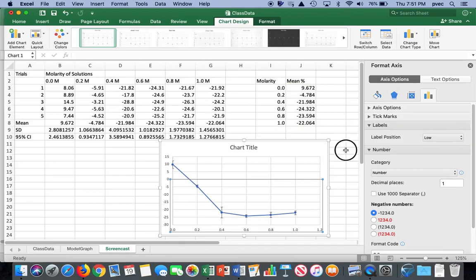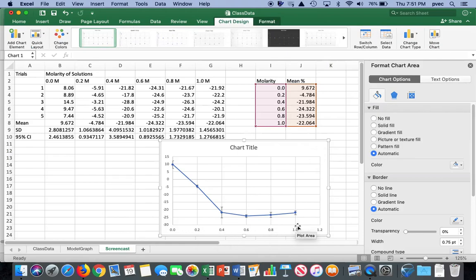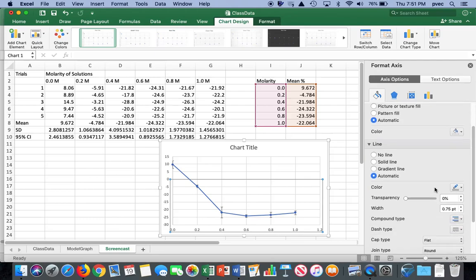So again, the axis doesn't move, but the numbers do. While I'm formatting this axis, I'm going to increase the weight of it to like 2 point.